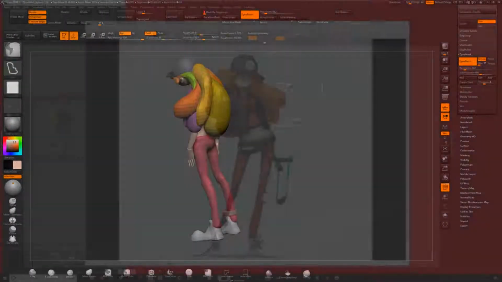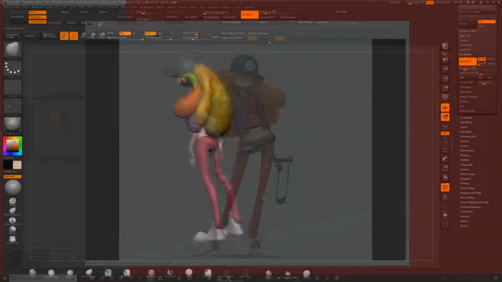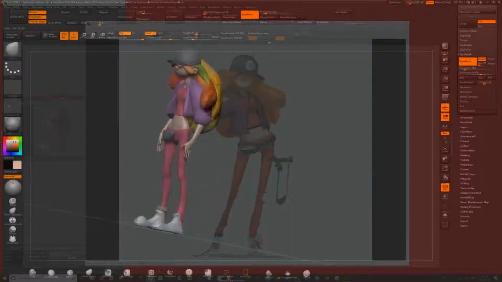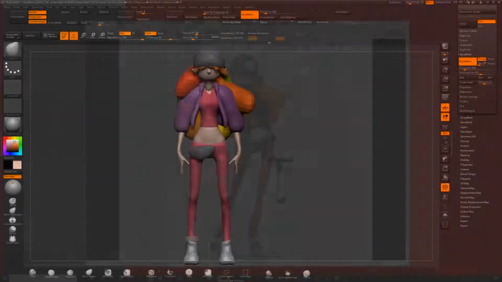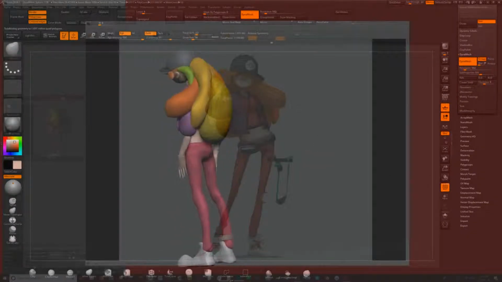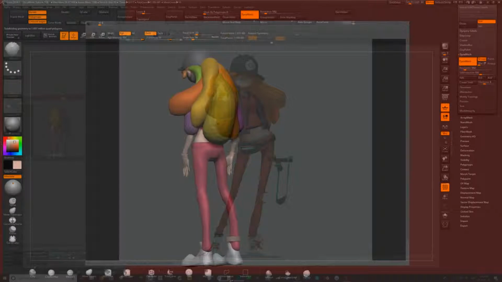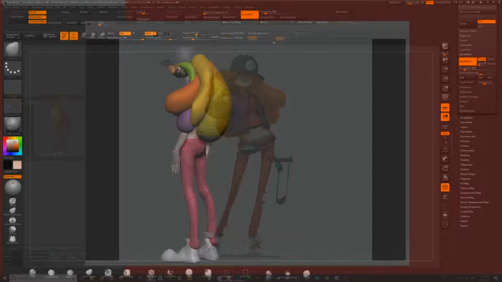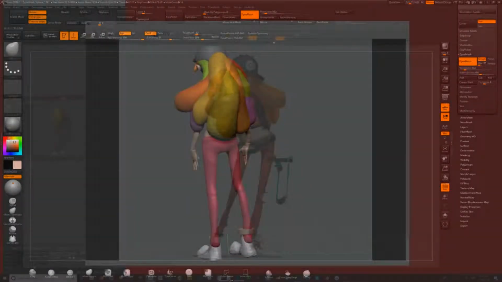Do you want me to deactivate mask by polygroups? I don't understand. I want to make this a bit higher res. Anyway, Control D, Control D, Control D a few times. No. I swear to God, I don't understand what's happening here.